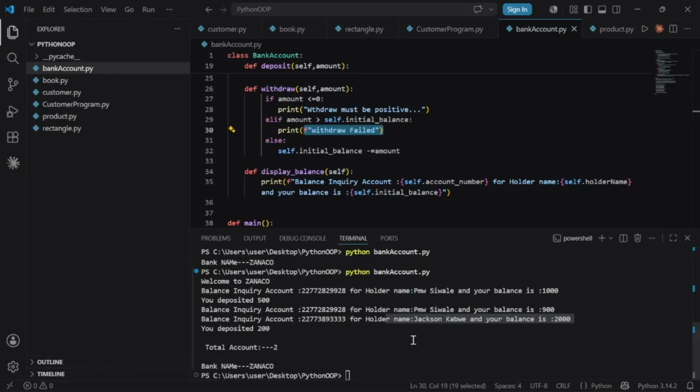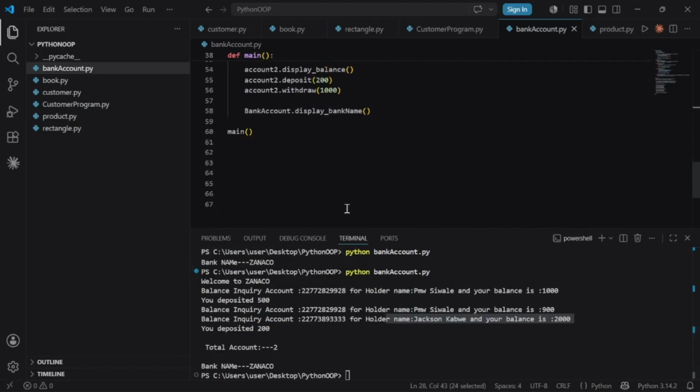And should we demonstrate that part where we receive withdraw failed, withdraw must be positive? Okay, let's try that. Let's do a deliberate action where we put in a negative amount and expect this message: withdraw must be positive.